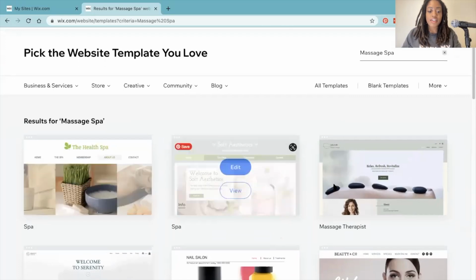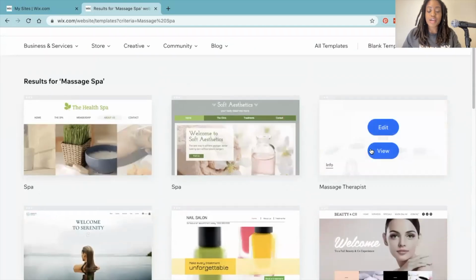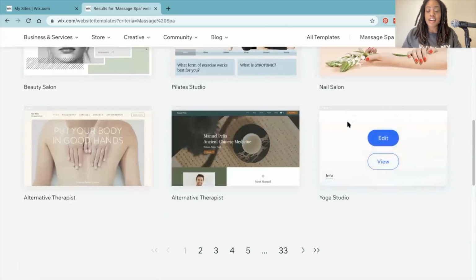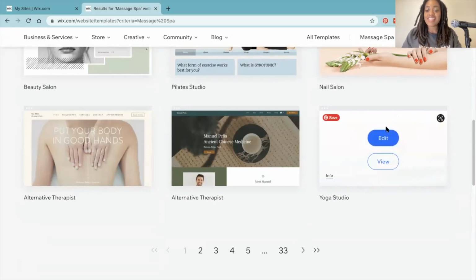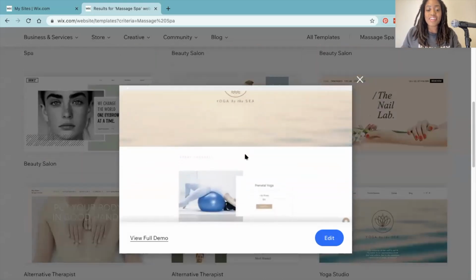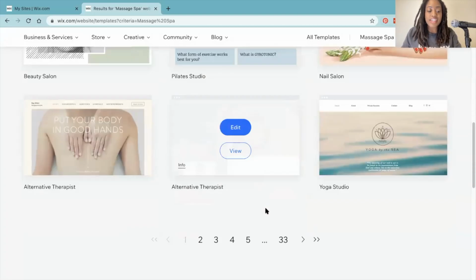Okay, so as you can see, there are several templates that they have for you to choose from. And you don't want to just choose a template and then change the words and that's it. You do want to add your own branding and your own flair to your website. Here's a fun fact. I used this template years ago when I first put up my website. Remember when I talked about the first time I launched my spa back in 2018? This is the exact template that I use. I even use that same little logo, which I don't even think that's legal. I used that same little logo and just changed around a few things, and it did not look very professional. So we're going to take it a step farther.